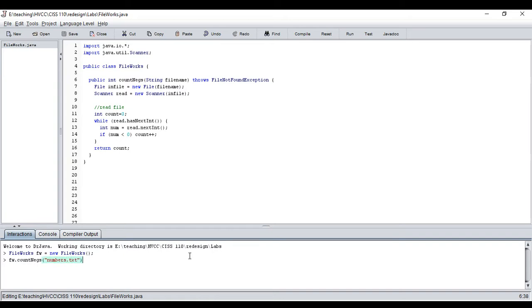I have a file by that name already. And it contains 4 negative numbers because this is the contents of the file. And you see there's 1 negative number, 2 negative numbers, 3 negative numbers, and 4 negative numbers. So I get the correct value. And so therefore my routine is working. And that's the code.